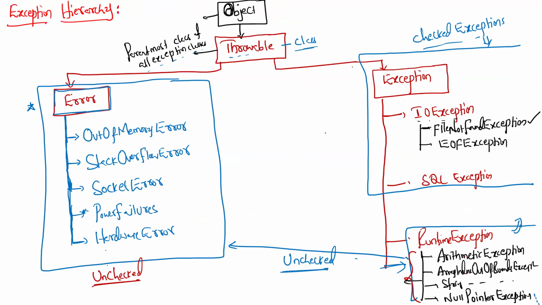What is the exception hierarchy? Throwable is the parent-most class. Then Exception is the next child, or I mean the next parent. Then IOException is one parent for this. SQL is one more exception. Then Runtime is one more exception. And Arithmetic and all these things are children of RuntimeException. So whenever we are writing multiple catch blocks, child-most should be first, parent-most should be second. We can't write the other order.